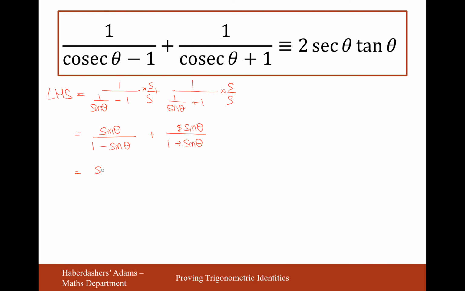Next step will be to put the fractions together. So sine theta multiplied by 1 minus sine theta plus, and that will be over, 1 minus sine theta, 1 plus sine theta. That's creating common denominators on top and bottom. No, actually no, it didn't for this one. It's a plus on the top, because I've had to create an extra 1 plus sine theta on top and bottom for this one. The next one is going to be sine theta, 1 minus sine theta, and then 1 minus sine theta, 1 plus sine theta, whichever way around you want to do it.